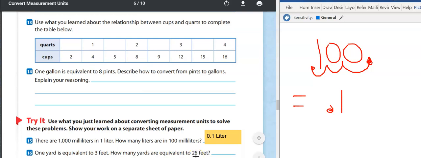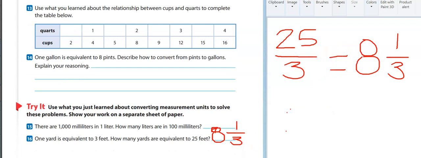For 16, one yard is equivalent to three feet. How many yards are equivalent to 25 feet? Now for this one, we are not working with a base unit of 10. So we need to use a fraction in order to solve this. So press pause and on your own and on your scratch paper, solve this problem. All right, boys and girls. So the answer that you should have gotten is eight and one third. Why? Because our fraction that we would have written is 25 over three. We're dividing 25 by three in order to find how many yards are equivalent to 25 feet. So we've been given 25 feet and we know that there are three feet in one yard. So three feet will be our denominator. So three goes into 25 eight times. Three times eight is 24. But our numerator is 25. We have one left over and our denominator stays the same. So eight and one third will be your answer.